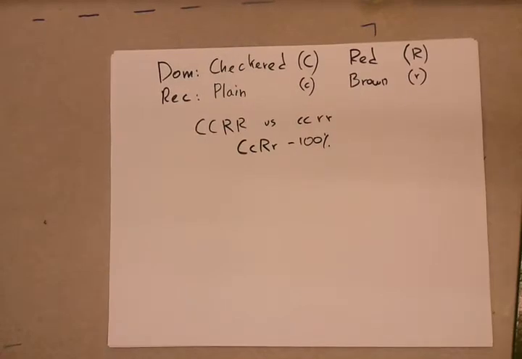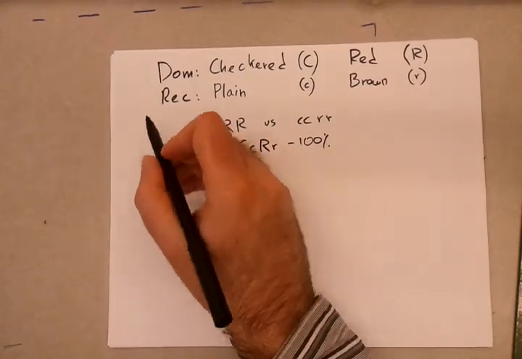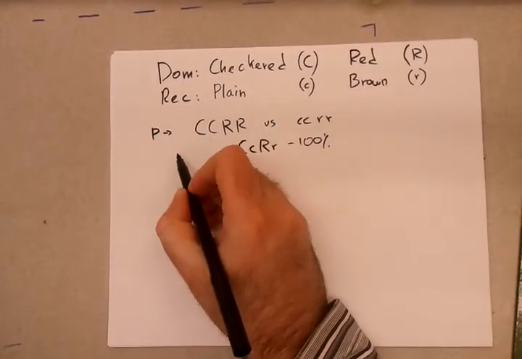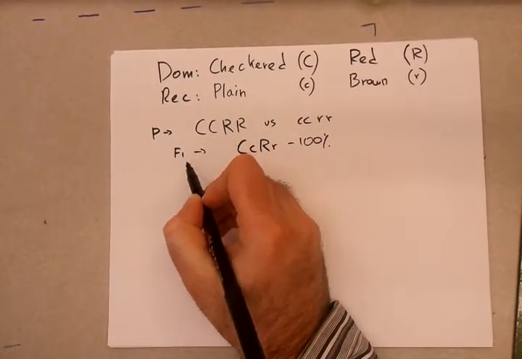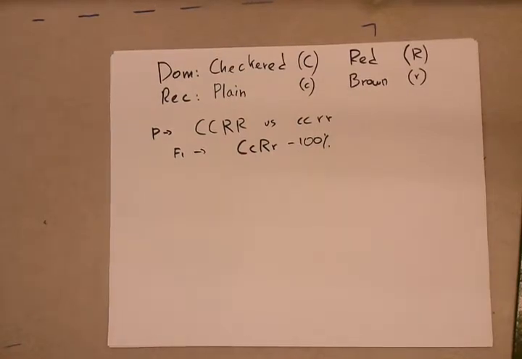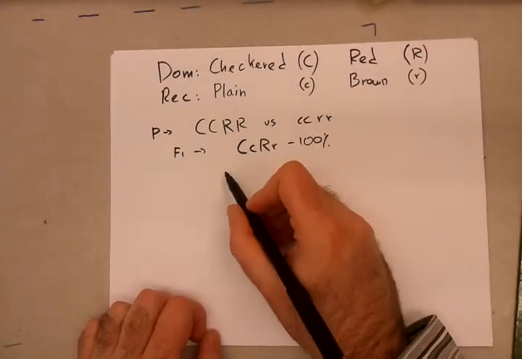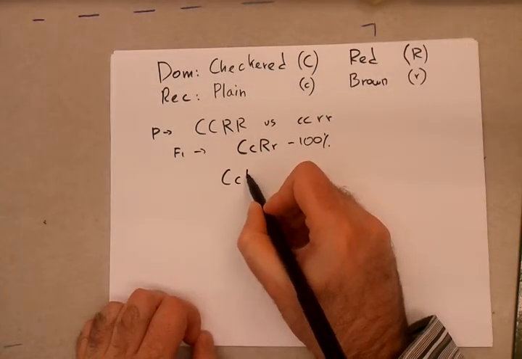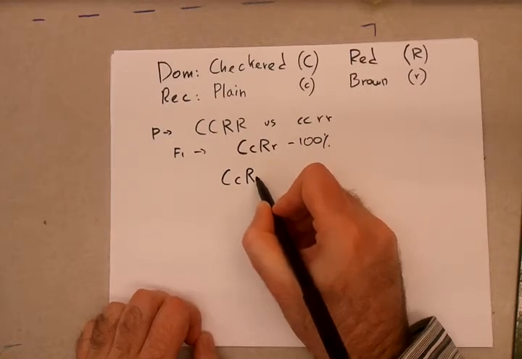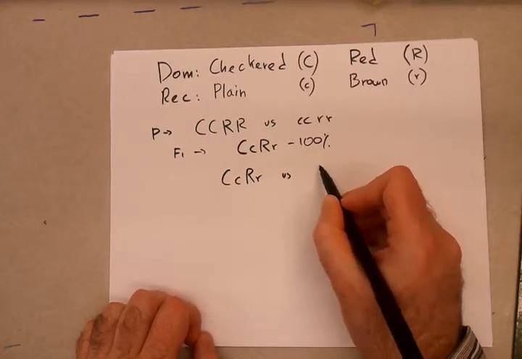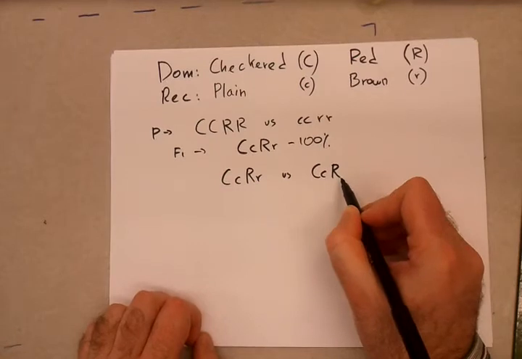And it asks you, show the expected offspring of a cross. Okay, so that's F1. That's the parental generation. That's F1. Now they're asking us to carry this out all the way to the F2. Alright, not a problem. F2 means crossing a pair of F1s together. So they want us to cross a capital C, lowercase c, capital R, lowercase r versus an identical genotype.